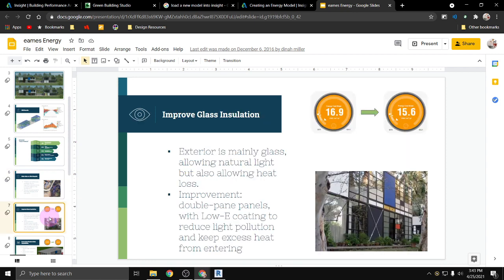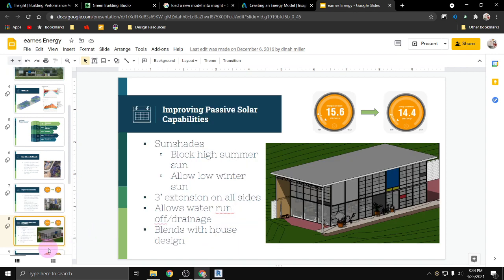Some things that I did look at within Green Building Studio was what would happen if you improved that glass insulation, because it is currently just single pane glass. So you are getting a lot of that heat loss. If you are using mechanical means to cool the building somewhere like Southern California, you'd want to potentially put in double pane windows at least, and you could save a big amount.